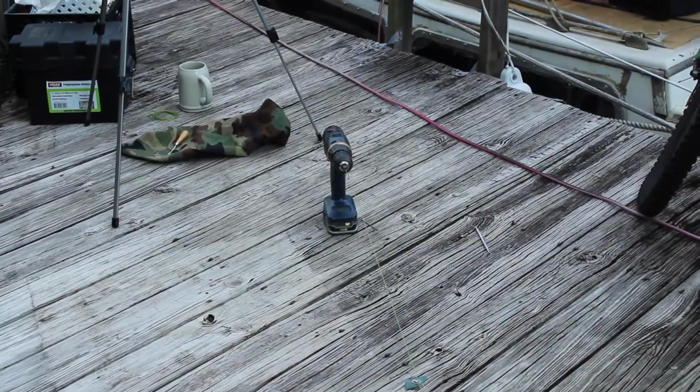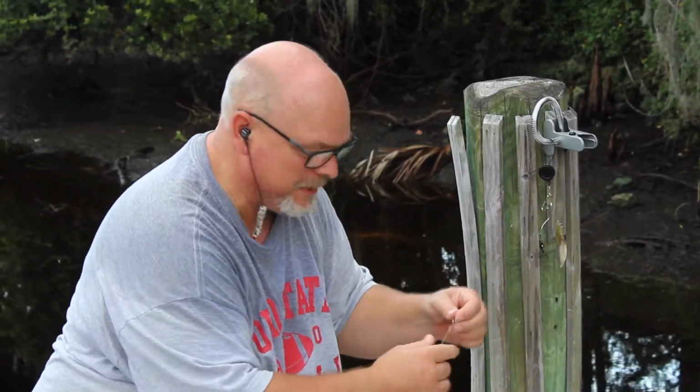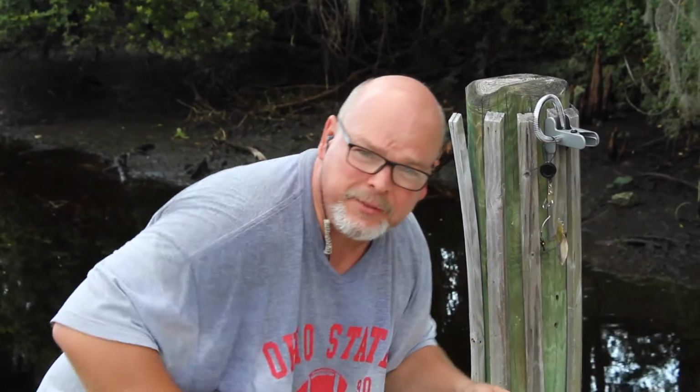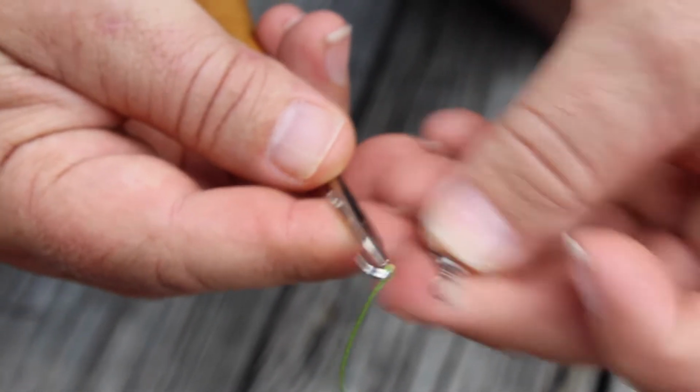What I do is I leave my drill sit there so when I pull on it, the drill will actually just move a little bit and I'll pull and let it move a little bit and pull. After you do this about 30 times, what happens is it actually is relaxed. Once it's relaxed, now we have to tie the loops. Next, you simply use your hoop tool and take it off of your swivel.